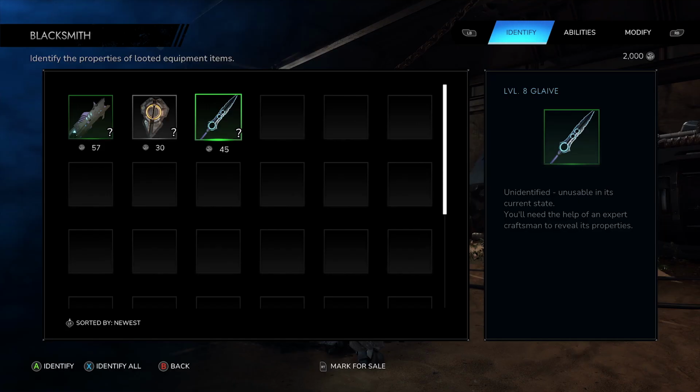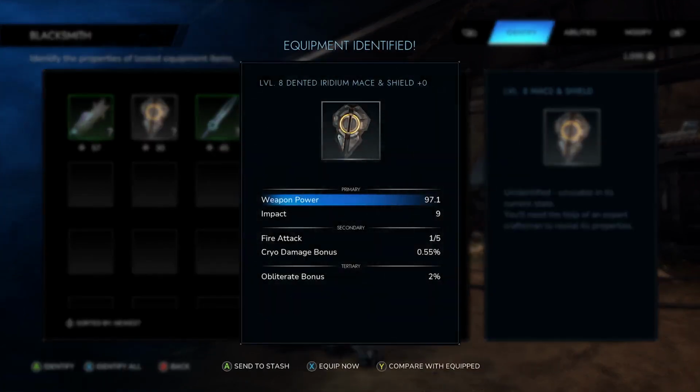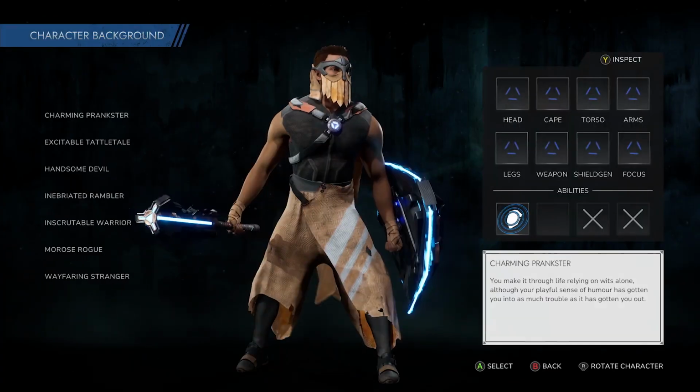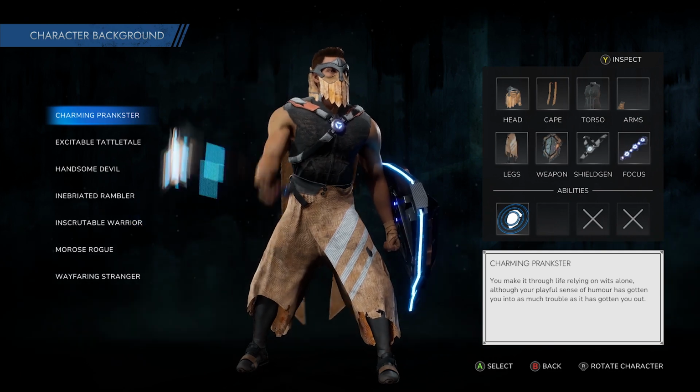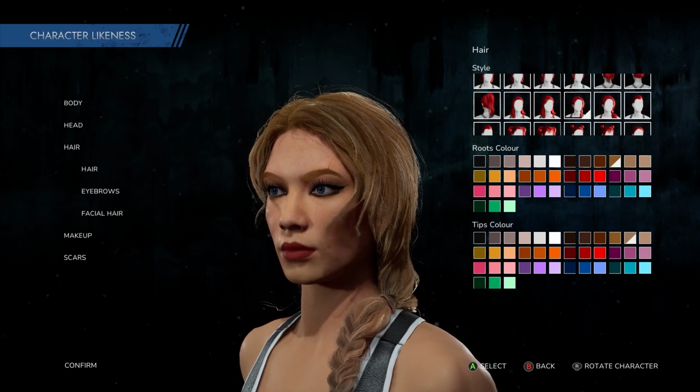Players can choose a weapon at the start of the game, but they're not locked into that. They can change once they pick up a new weapon, and they can experiment with different play styles. You can also customize your character, so you can make it however you want. There's lots of customization options, and I think there's a lot of variety there for players to explore.